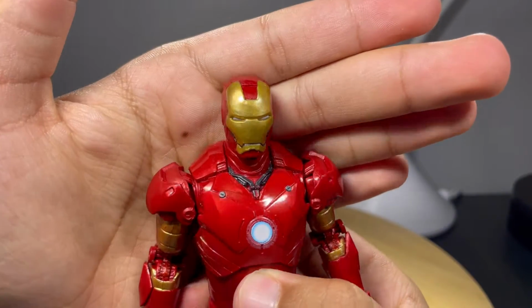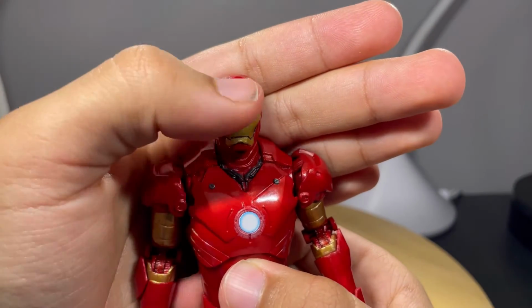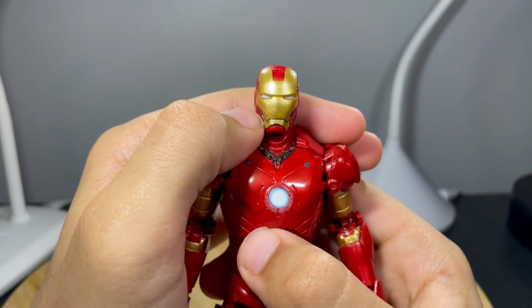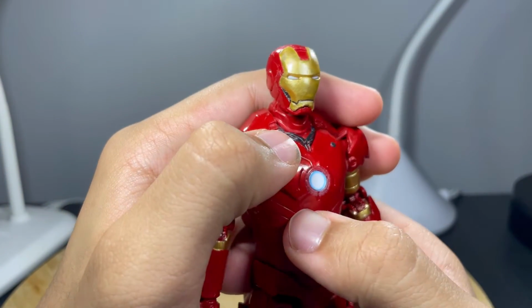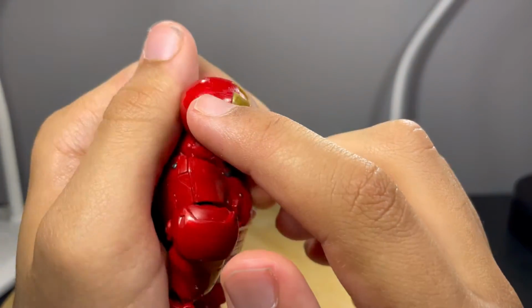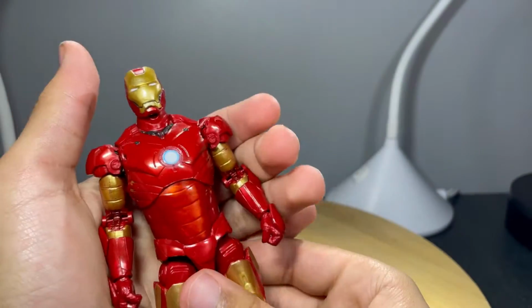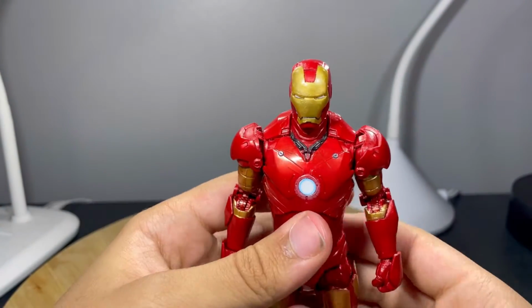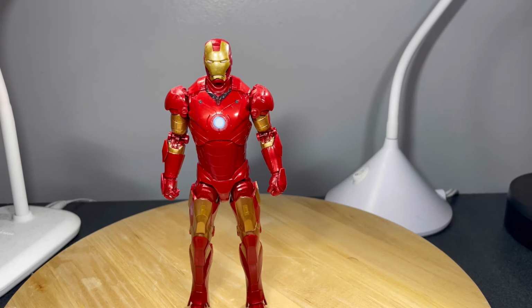But moving back to this head sculpt, the gold paint is pretty clean. The gunmetal gray right there for the little mouth looks good as well. The white paint looks good. The only thing I don't like about this is all the leftover glue on it. But it still is a pretty good head sculpt. Measuring Iron Man out.